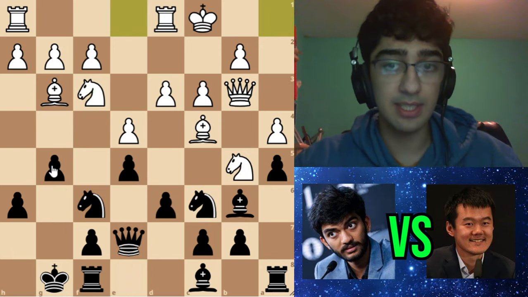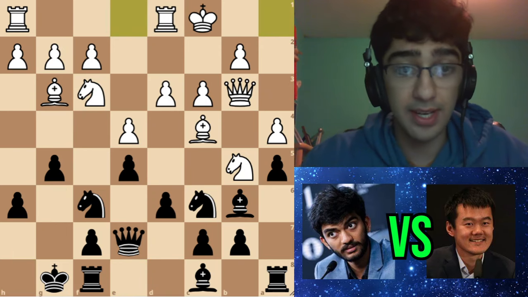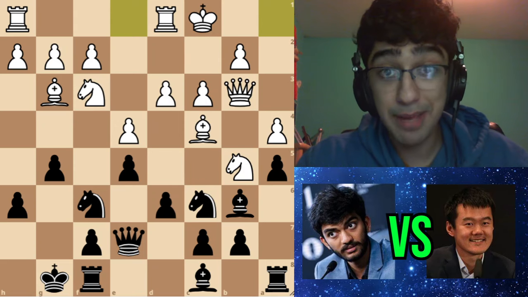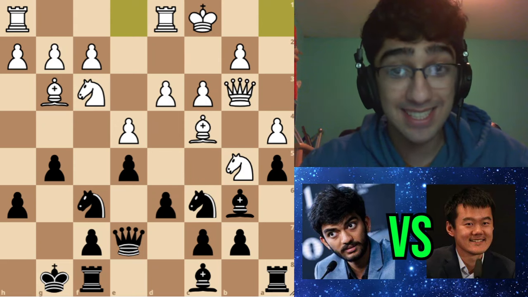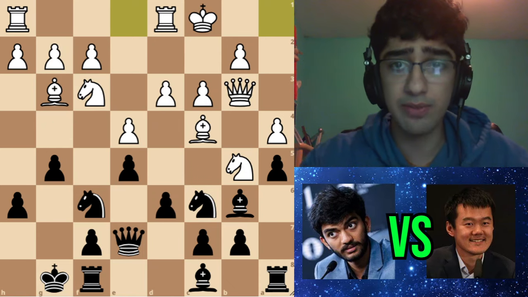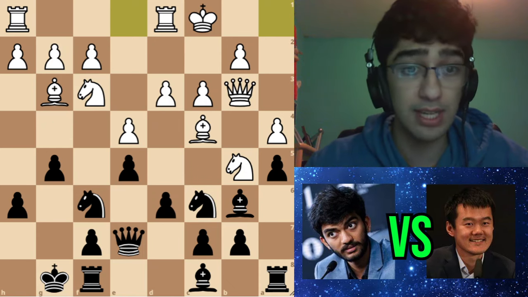Now castles queenside, and we see the start of a very, very ambitious position for white. Now, in the actual World Championship match, I don't really expect something that's this double-edged, especially in the first match, though I expect Gukesh to slowly start going for these positions because it's slightly more his style.